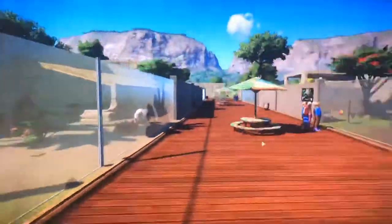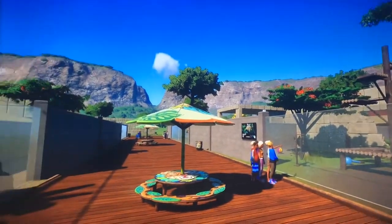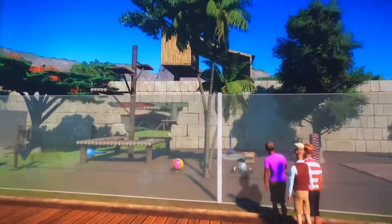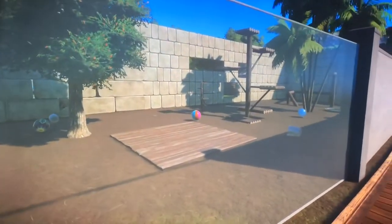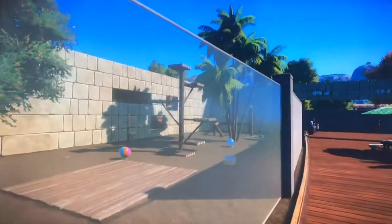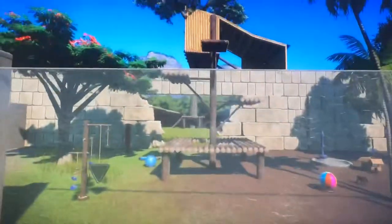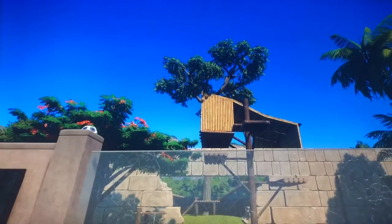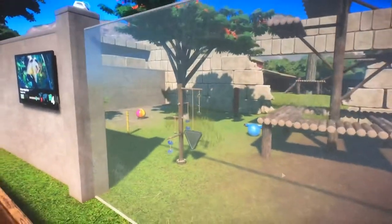The new ones are the capuchin monkey, tapir, and the llama. Here is the capuchin monkey habitat. You can see there are cracks in the walls and a giant area over there for them to relax. Most of the monkeys are over here and then you'll see that tree house over there - we'll see that a little bit later, but here's most of the habitat for them.